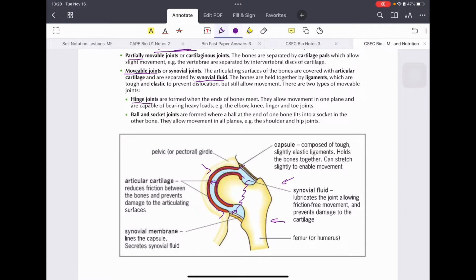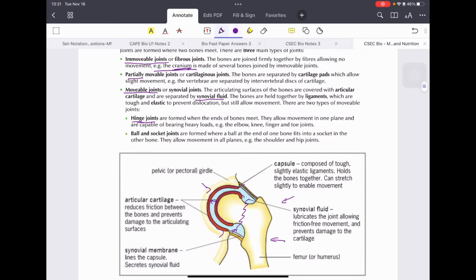Hinge joints, on the other hand, are like our elbow joints. Your elbow could really only move up and down. It can't move left and right, like your shoulder or like your hip. So your ball and socket joints are your shoulder and your hip joints. Your hinge joints are your elbow and your knees. If you realize, your knees work just like your elbow, except it's on your leg and your elbow is on your arm. And your shoulder and your hip are opposites as well. Your shoulders work just like your hips, except shoulder is upper, hip is lower, okay? So that's how the body works. Okay.